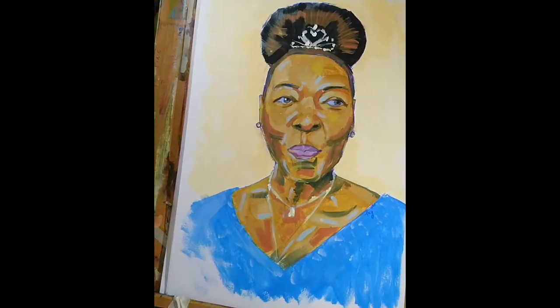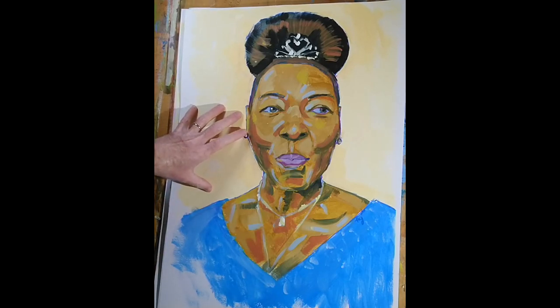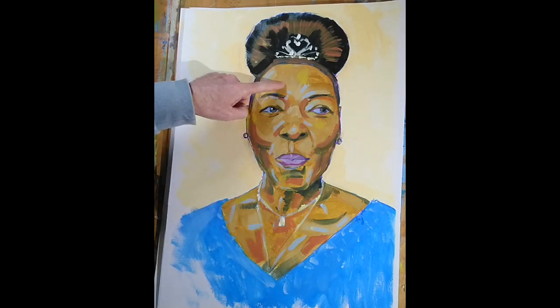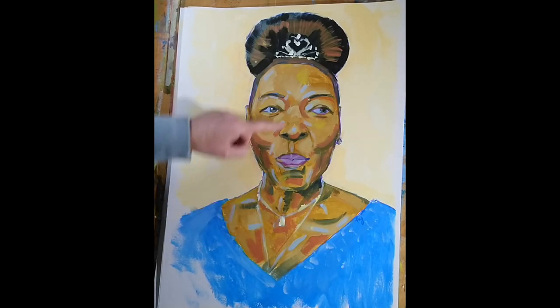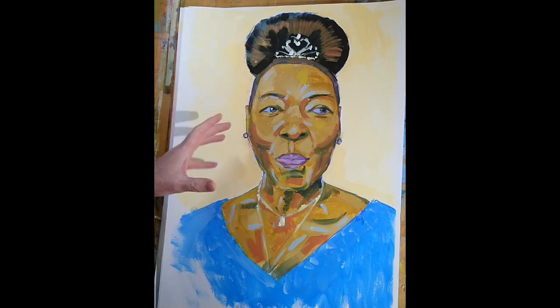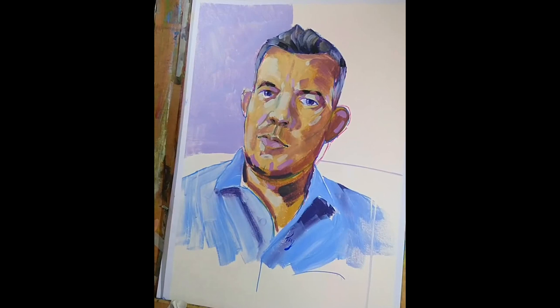Next up was Floella Benjamin. And this is one of my personal favourites. I really like the strength of character and the sense of a regal nature I've captured. And I think the likeness is very strong as well. I continued the same technique I used with Samira with Floella. Again, you can see this blending on the first layer, working wet in wet on the treatment of the skin. But then again, I've got these little patches, these little highlights dotted around. This one's much better drawn and better structured and just better composed on the page. So that one I was pretty happy with, and that's one of my favourite recent paintings.